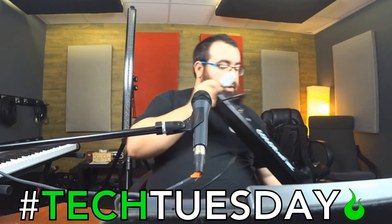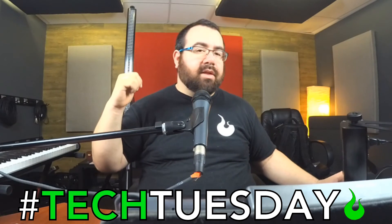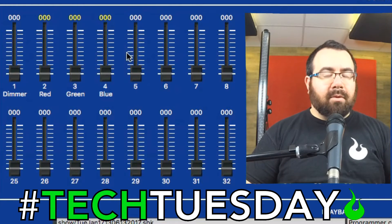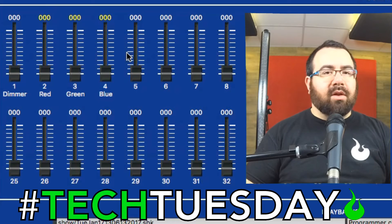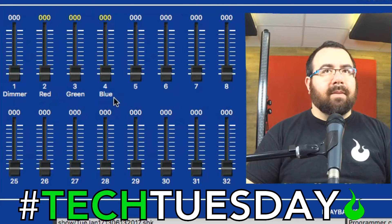So this light is actually not connected, but those are the settings I have on the light behind me — DMX channel 1, in four-channel personality mode. Looking at MagicQ, I have it in simple mode today, because if you're using an old-school fader DMX controller, it's going to look like this. You can see we've got four channels assigned to this light: dimmer, red, green, and blue. That's the order they are coming out of the board.